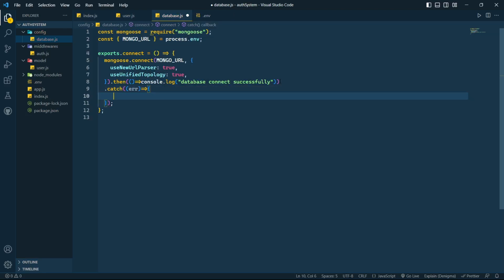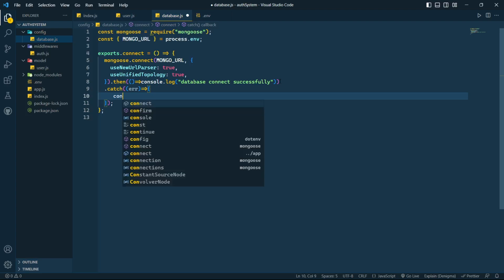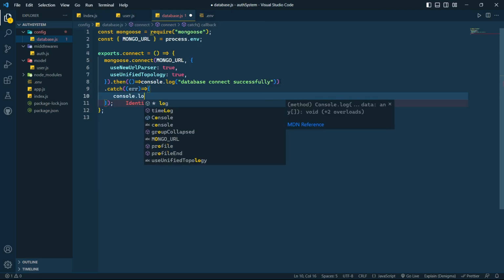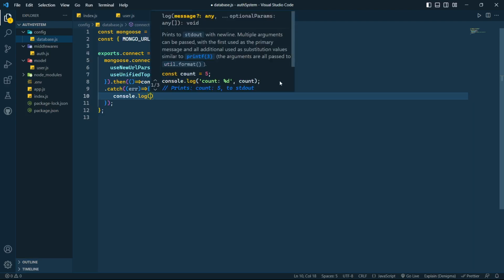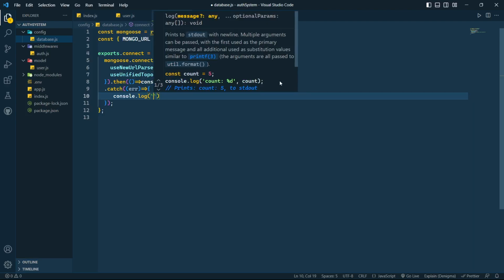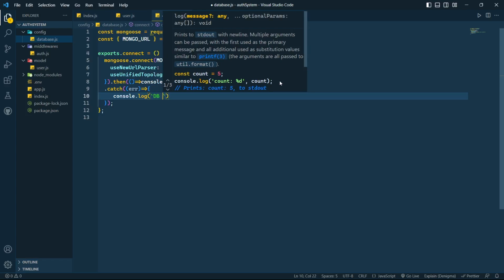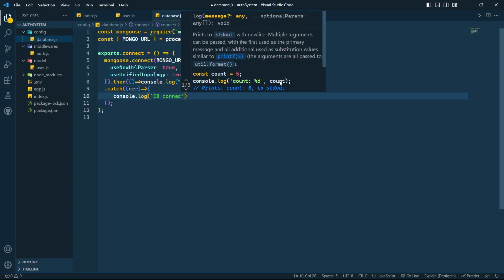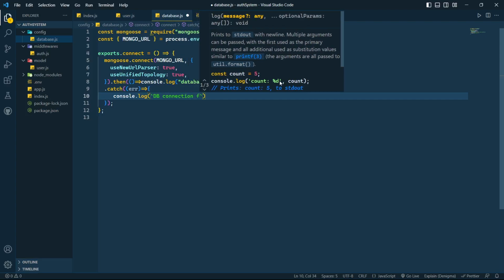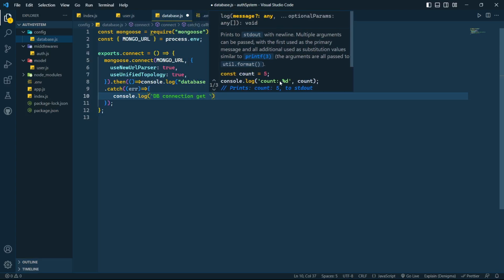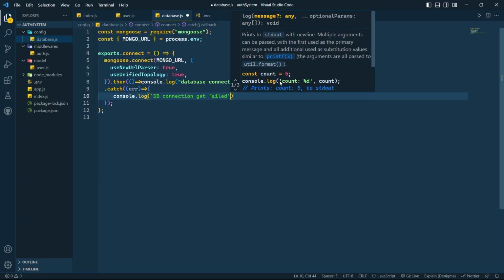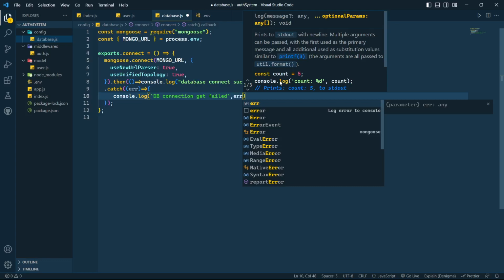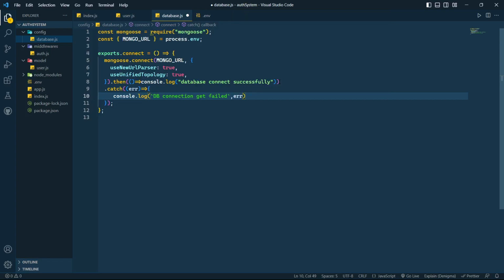Initially we are not going to do anything special, but we are just dumping down the error part. So let's say db connection get fail. And we are just showing the error.